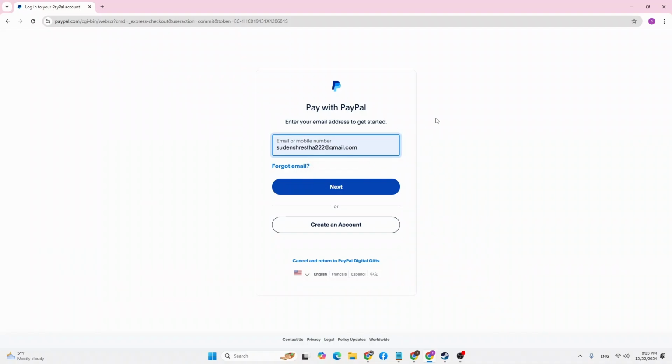And after logging into your PayPal account, make the payment of that gift card from your PayPal account, and then that gift code will be sent to the person whom you want to send it to as a gift. And with that being done guys, the gift code will be sent. And you guys, this is how to send a Google Play gift code from PayPal.